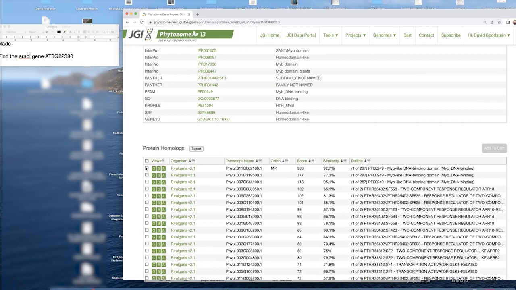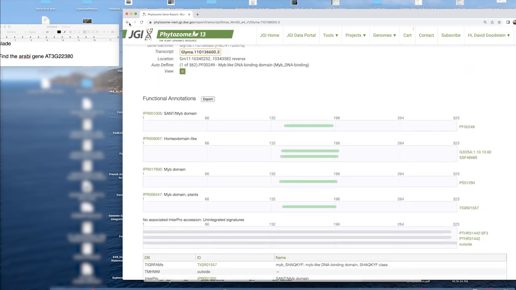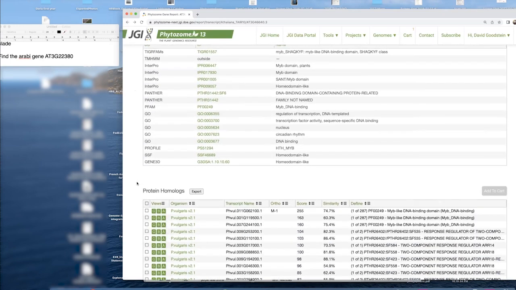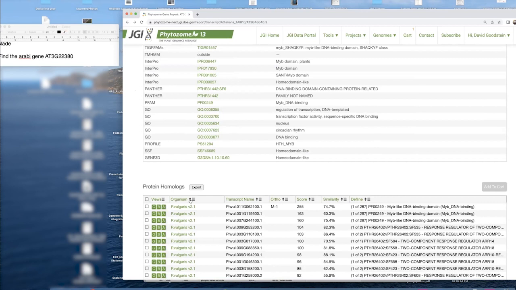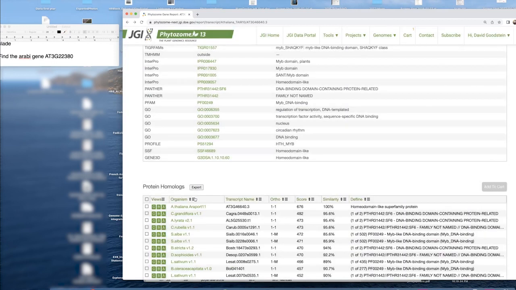And then while I'm here, let me add that gene family to the cart. You can do the same. Let me go back. I'm sorry, I should have done that when I was here. And add those soybean genes as well.